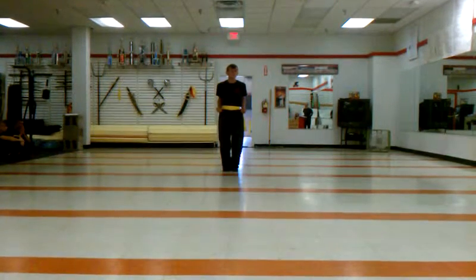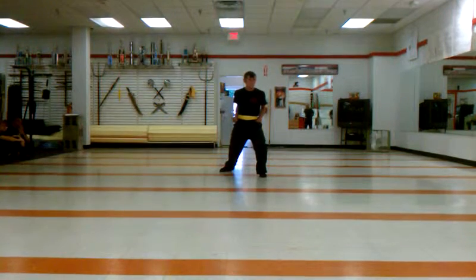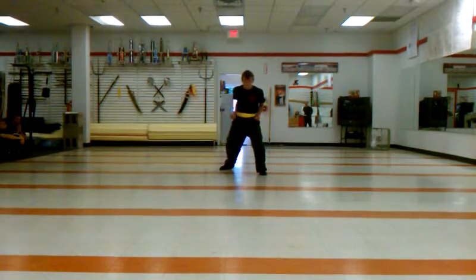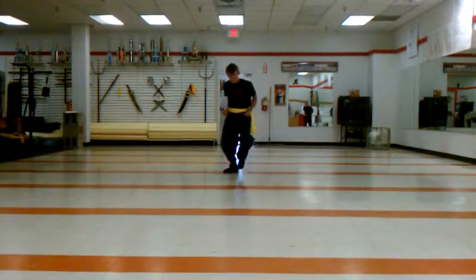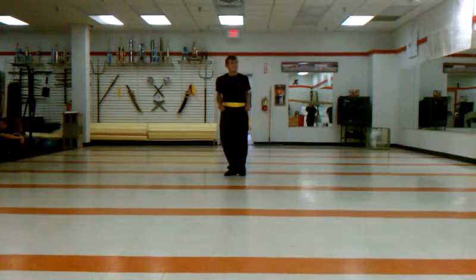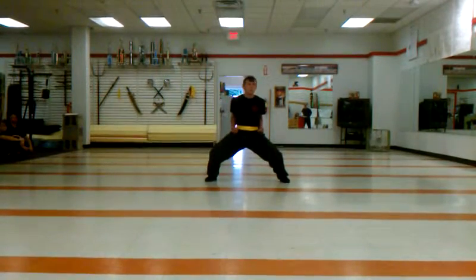Step into the side horse posture. From here, demonstrate the sliding horse. From here, standing up, step into the equal horse posture. Demonstrate the circle step.